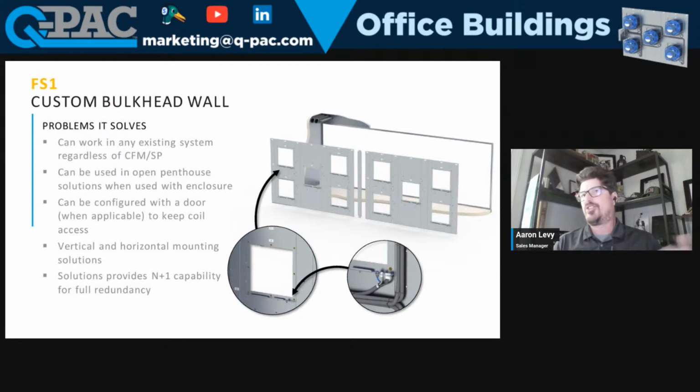We don't want you to have a wall that's too short, because then you have to worry about skinning pieces and the structural part. And we don't want a wall that's too big that you may have to cut down. All those clearances are pretty tight, so just take a tape measure, wall to wall, floor to ceiling. If you need the ability to put in a door, we have that capacity. If there's space provided, sometimes when you're removing a double width, double inlet blower, you lose the coil access that open space would provide you.